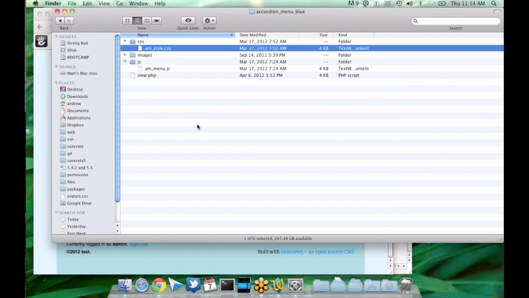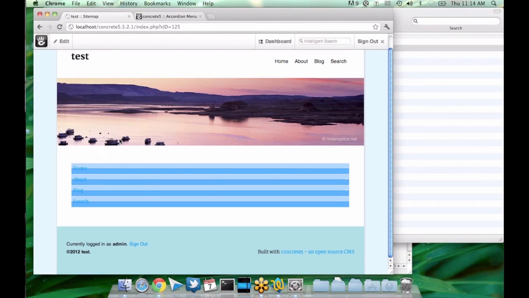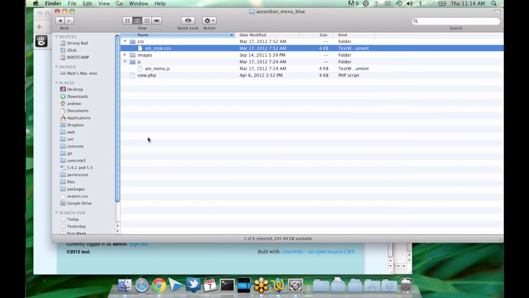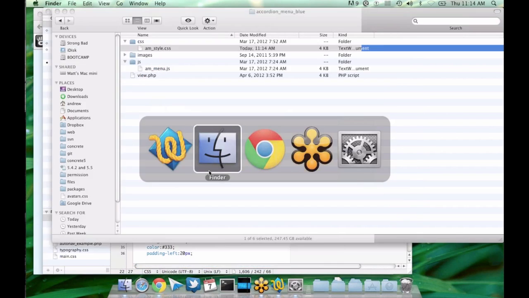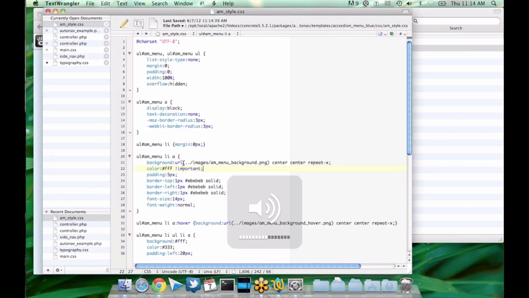And so I want to make it so that this looks blue. What I'm going to do is open up their CSS. It looks like they are already trying to make it look white, but something about our site is taking over that.